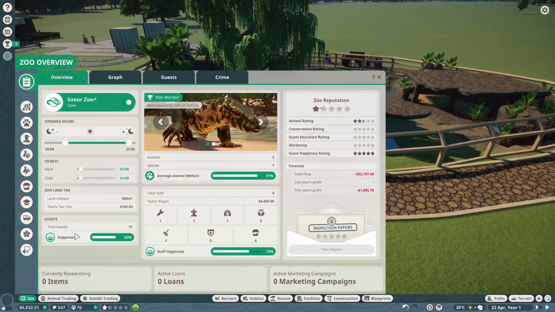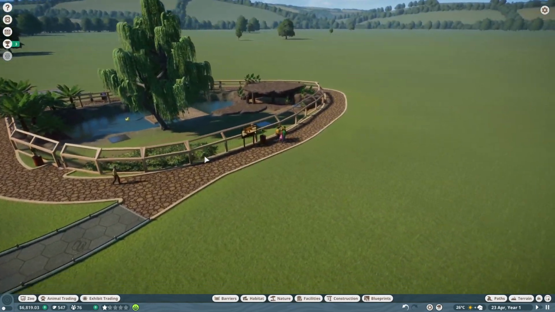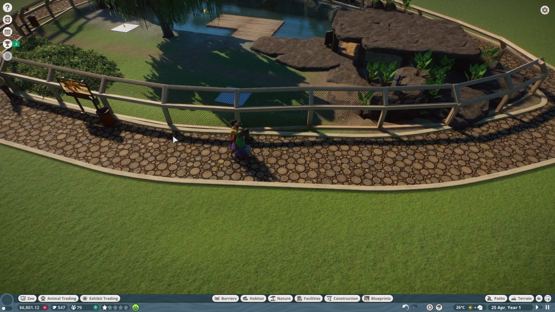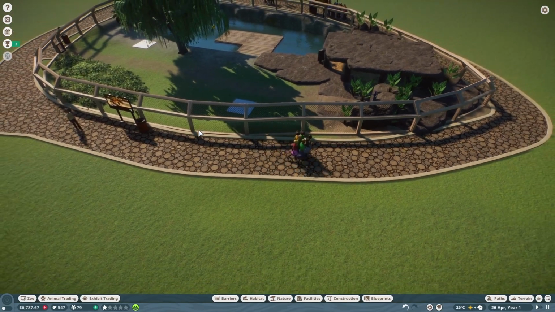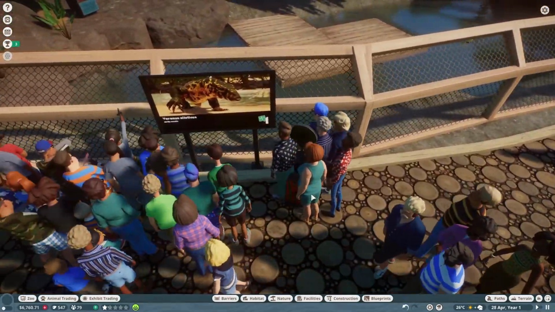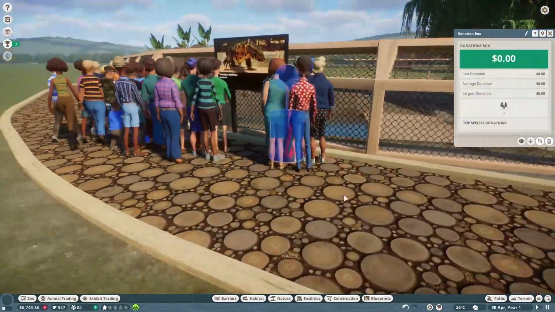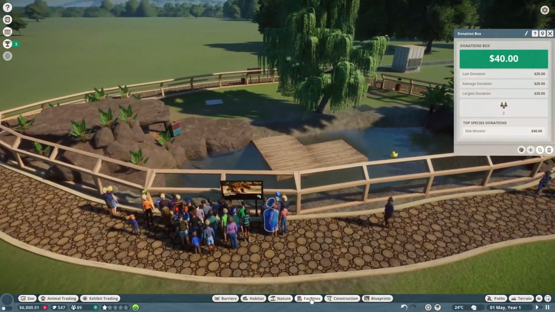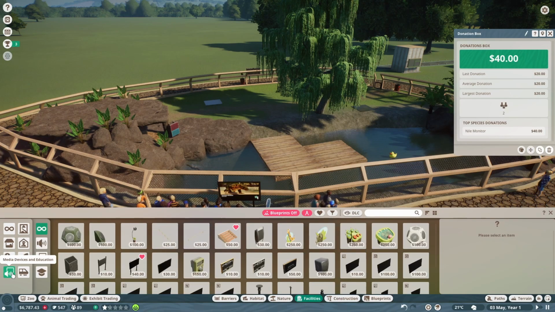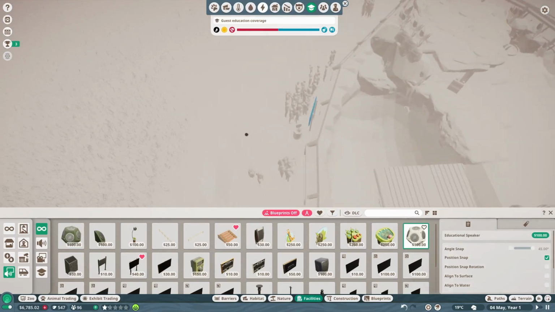Right. Let's get our vets researching Nile Monitor straight away. Perfect. They're going to definitely stop around here. But unfortunately, the power doesn't get that far, so I'm not too worried. So now you can see lots of people gathering here. Hopefully if I can find a donation bin, we'll see. No donations, that's really good. But yes, there you go, 40. So people are starting to donate now. So that's really good. After a while, people will start to donate, which is just what you want.